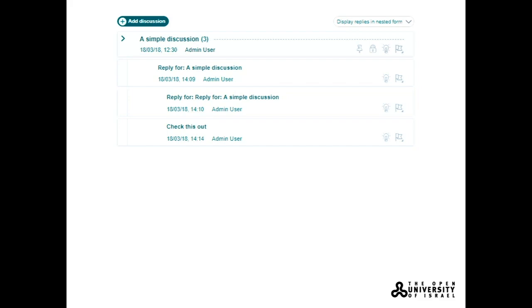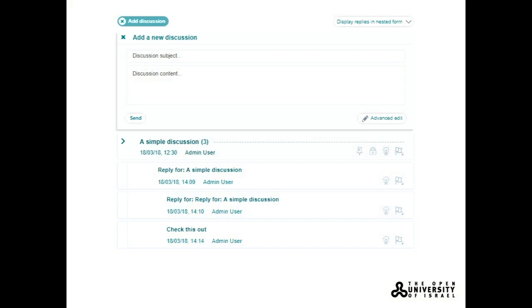Another much more significant change is the text editor, Atto. Loading and displaying Atto inside the forum page every time you want to write something isn't a very fast and simple process. And that's just when Atto is the default editor. Some other sites will use another one. So we found the simplest solution: don't use a text editor, at least not in the quick mode. We found that in an average discussion in our forums, most users write simple text without special formats. Therefore, the default is simple text, while pressing the advanced edit button loads the standard editing form with the default text editor for your site.